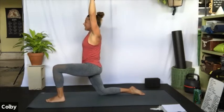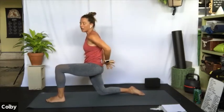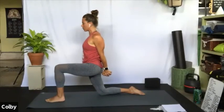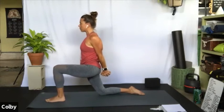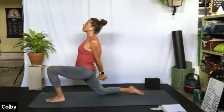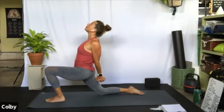Coming back up to center, releasing the arms, interlacing back behind you, and then stretching those knuckles down towards your leg behind you, shifting your weight forward a little bit, keeping your hips square, and then a little bit of arching, a little bit of a back bend as you shift your weight forward, stretch your knuckles down, open your chest, and maybe you look up.